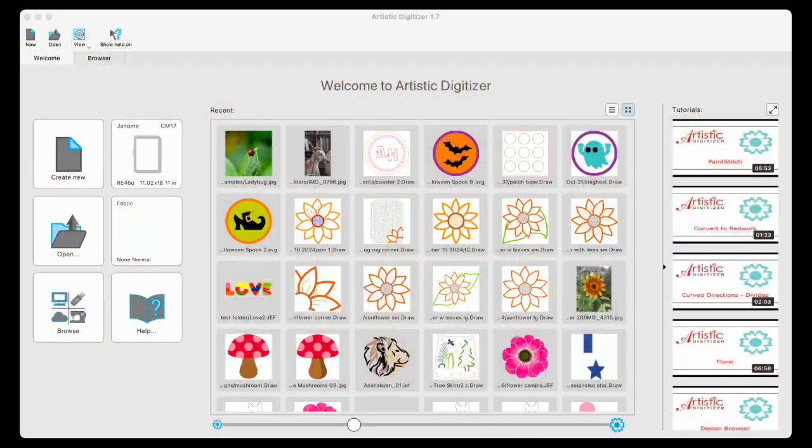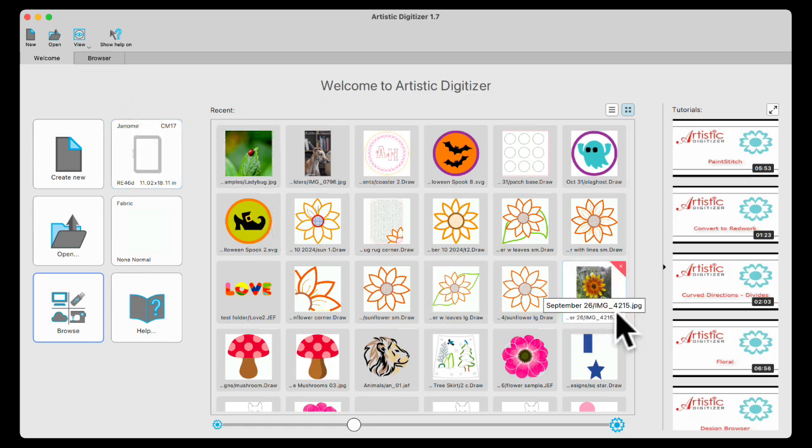So let me go ahead and close this window and go to the software so you can see that, and that's where we'll start. And as I said, I will be supplying the photograph for us. It's going to look just like this one over here, and we're naming it Annie's Flower. It will be on the Janome Artistic Digitizer Facebook page. You'll need to go there, and if you're not a member, apply to be a member. I'll approve you, and then you can go to the Files tab and download that photograph.